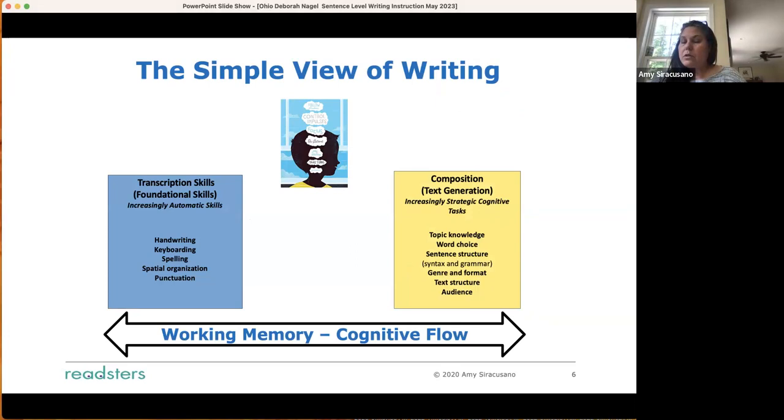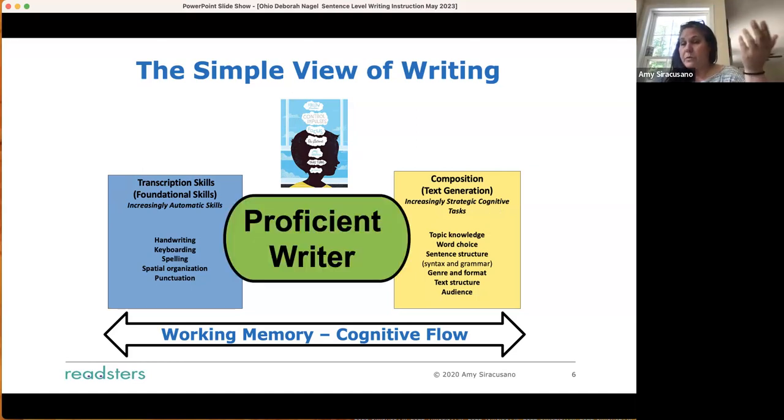And so if you were to look at a writing sample like this, and Debbie, I don't know if that student wrote something like this, but we could have really strong avid readers, or really intelligent kids in their head, but they go to write for us and we make a judgment call that they're not intelligent, that they're not trying, that they're being lazy, right? We say these things, but sometimes it's the fact that something in transcription or something in composition is impacting the overall ability to show proficiency.